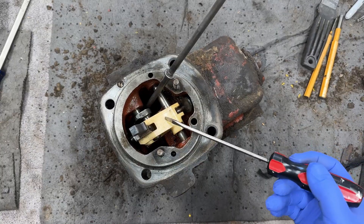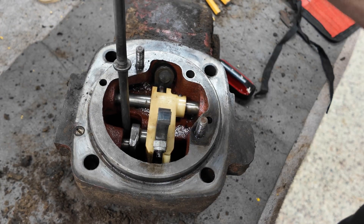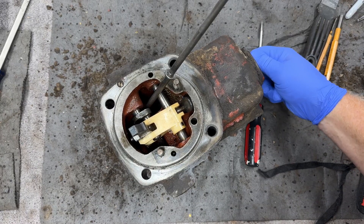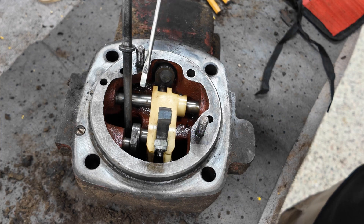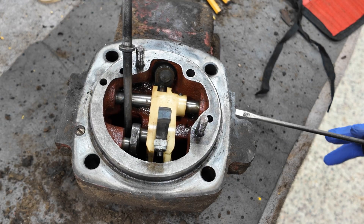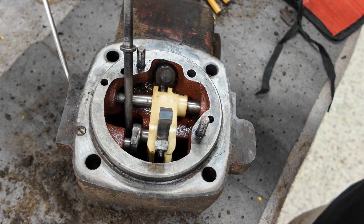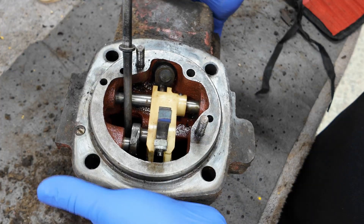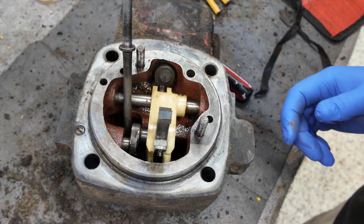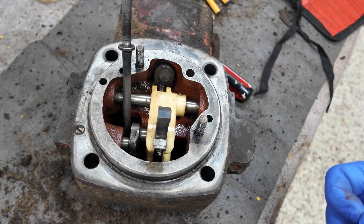Let's do some examination here. We've got a plastic fork — I've not seen that before. That operates pretty well. That operates pretty well. That is stuck, though. This shaft right here is supposed to slide back and forth; it goes on into the housing here and slides on through. There's a hole right here that it actually comes out of, and another hole over here on this side. I think there's a blanking plug over here. I'm going to take off this blanking plug and see if I can't get it to move some.